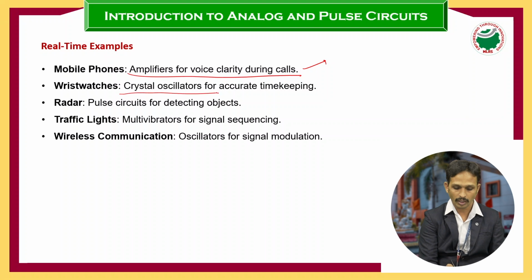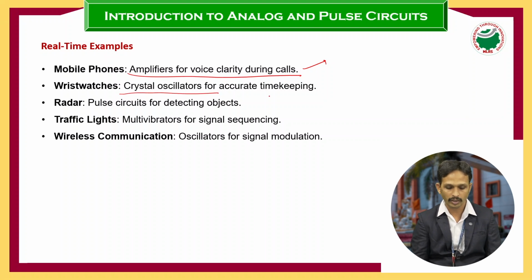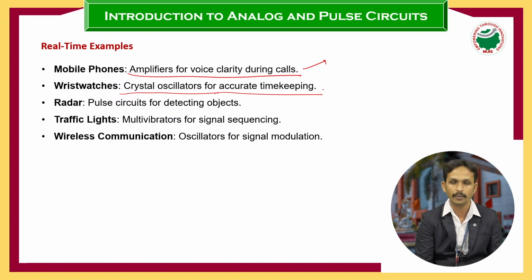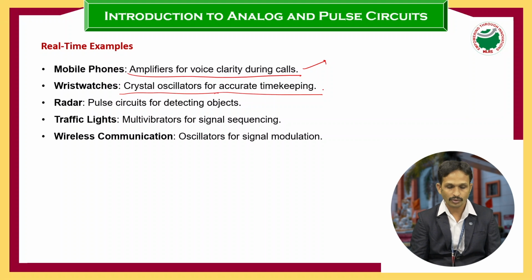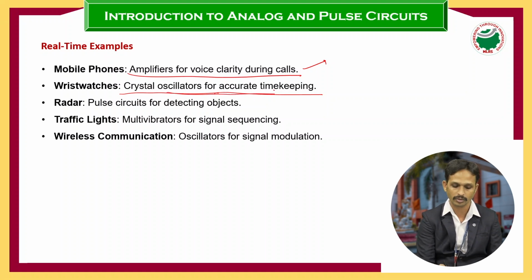And in digital watches, a crystal oscillator is required for accurate timekeeping, like in wristwatches or computers. Even when the computer is in shutdown mode, if you turn it on after a 1 hour delay, at that time it will show the updated time. That is possible by using these oscillators.